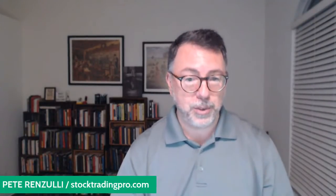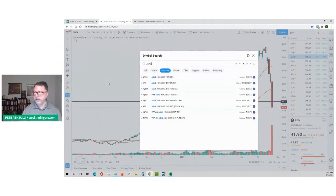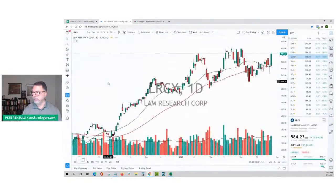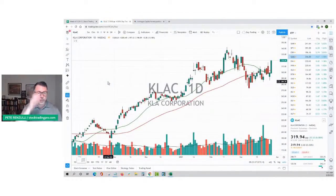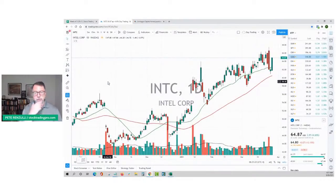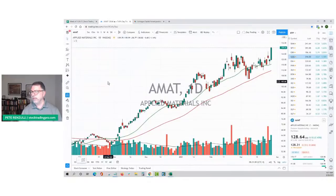Now we're going to go into those chip stocks, popping back out on the daily chart. ASML — pretty good clean breakout. LAM Research is the next one, needs to get up above 600. KLAC — note that if you're day trading these, the spread can get a little bit wide. Intel is another one you can keep an eye on; it broke out to all-time highs, pulled back hard, we need it to get back above the 66 level. Texas Instruments broke out now on increasing volume. And AMAT — we had it last week at 125, it finally got back above that 125 level, keeping an eye on it again today.